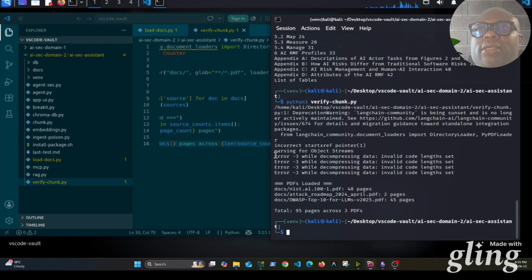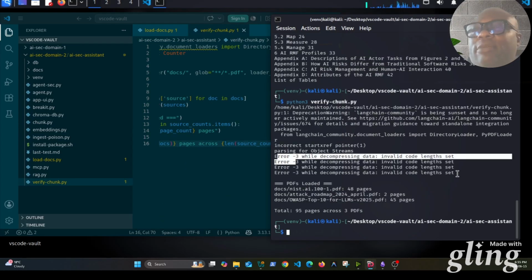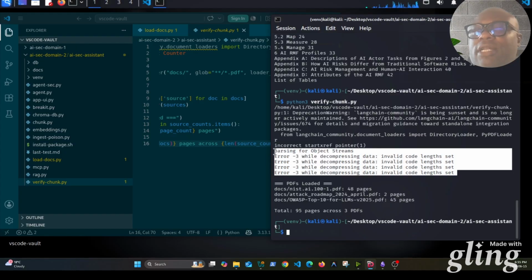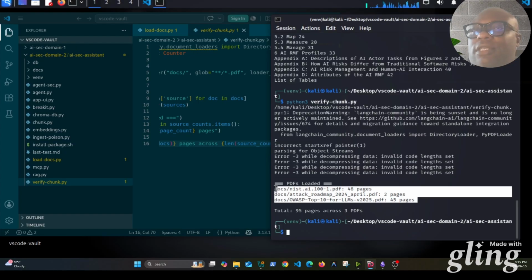Like I said, we were 95% successful, and these are the errors returned for the rest of the 5%. But to check, these are the 3 documents I loaded, and now the chunking has been done on the 3 of them. You can see we have the NIST AI RMF framework here. We have the MITRE one, which says 2 pages, and this one is 45 pages.